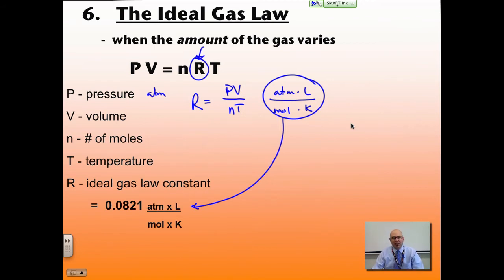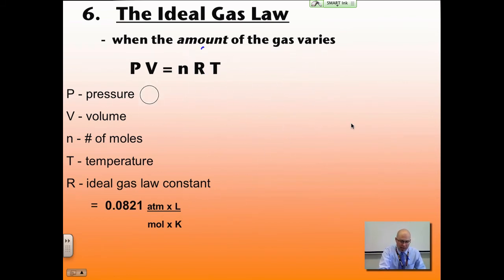Now, there are other ideal gas law constants. I don't want to misspeak, and it's not just always this one. There are ideal gas law constants for when you have different units of pressure or different volumes. You can have pressure in pascals or kilopascals. You can have volume in meters cubed, okay? I don't even want to mention it. If you want to know what they are, go ahead, type in ideal gas law and what the values are. You'll find them. There are some different ones. I want you to be aware of this one and only 0.0821 atmosphere liters per mole Kelvin, okay?